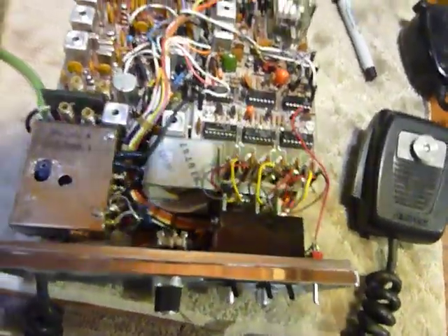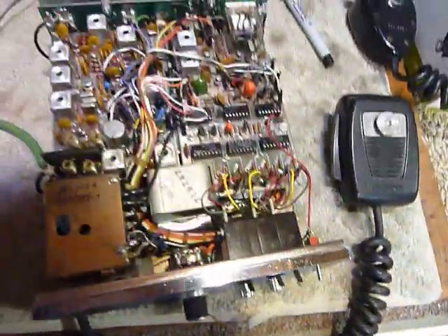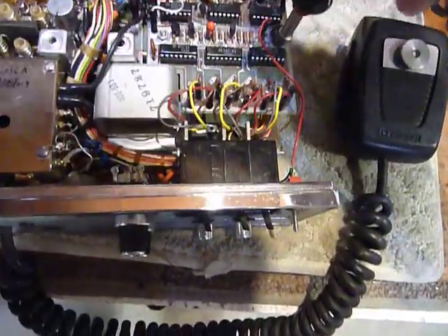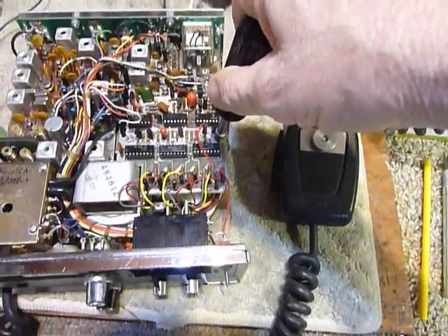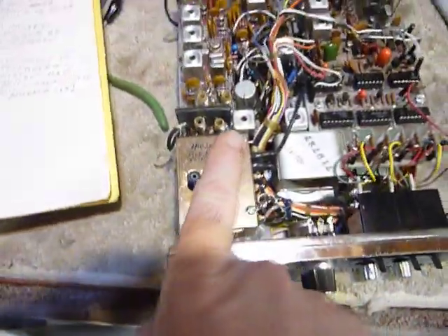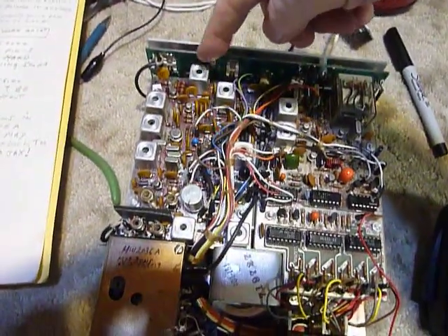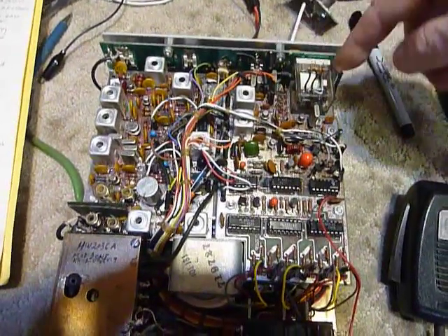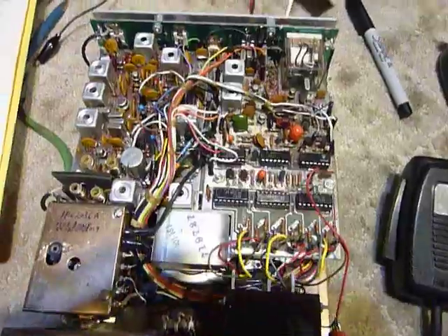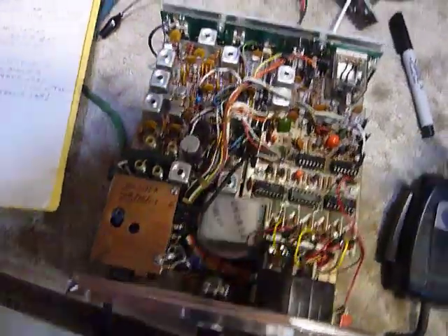Another thing I do is go through and make sure all of the nuts and screws are tightened down — you'll find quite often people didn't tighten them. I get my nut driver out and tighten all of these down nice and snug on both sides. I take a small screwdriver and tighten down the screws on the VCO, and use a quarter-inch open-end wrench on the small fittings — nice and snug, not super tight, but you want good connections. When people assembled these kits, quite often they did not tighten that hardware down, and that hardware makes ground connections.